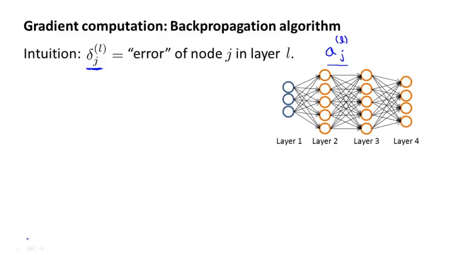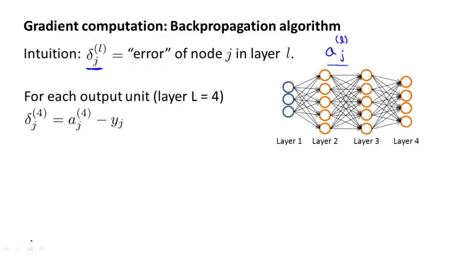Concretely, taking the example neural network that we have on the right, which has 4 layers, so capital L is equal to 4. For each output unit, we're going to compute this delta term. So delta for the jth unit in the 4th layer is equal to just the activation of that unit minus what was the actual value observed in our training example. This term can also be written h of x subscript j. So this delta term is just the difference between what our hypothesis outputs and the value of y in our training set, where y subscript j is the jth element of the vector y in our labeled training set.